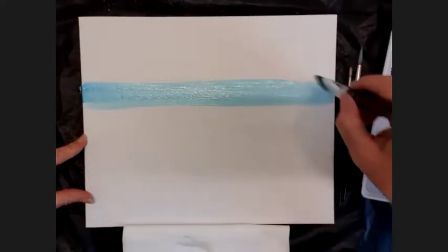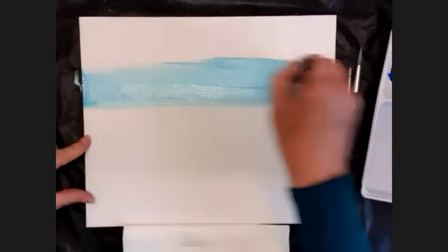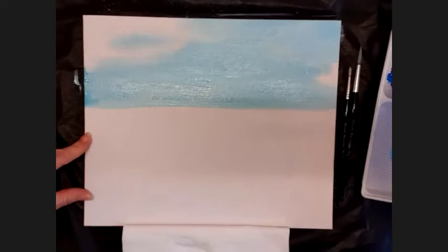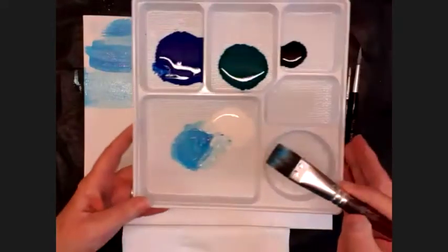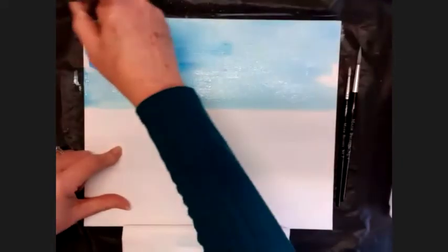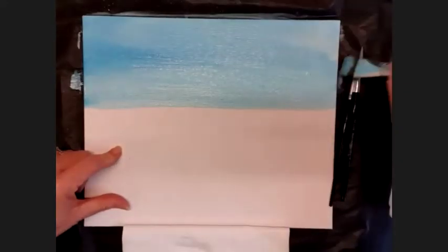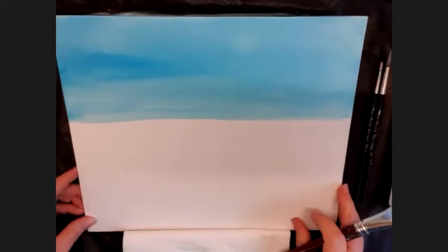That light blue goes just slightly above halfway, and then I fill the whole top of the canvas with that light blue. You can mix the colors on your canvas — what that does is give you some nice variations in sky color. Unless you really want a flat sky color, then mix a lot of paint all at once. I'm mixing little bits as I paint to get variations in color. Cover the whole top section with nice long strokes as fast as possible.